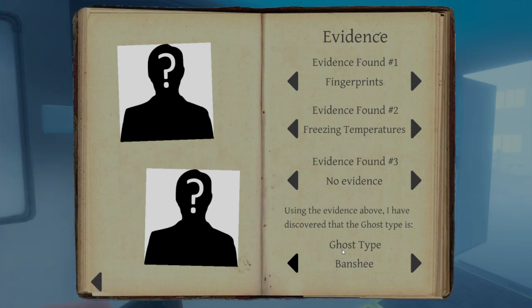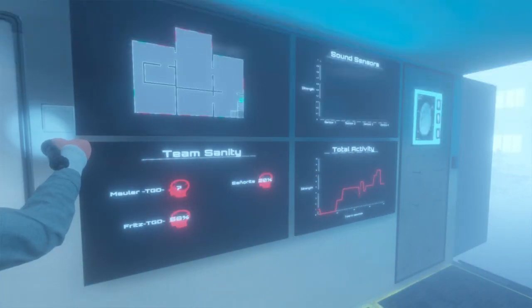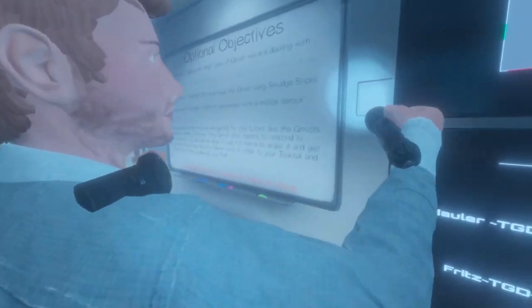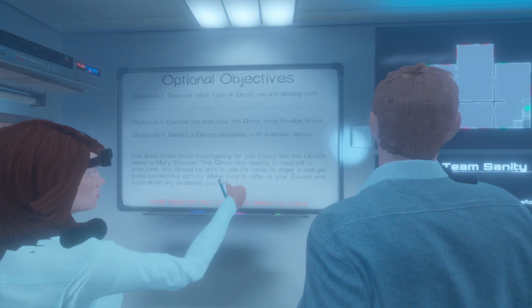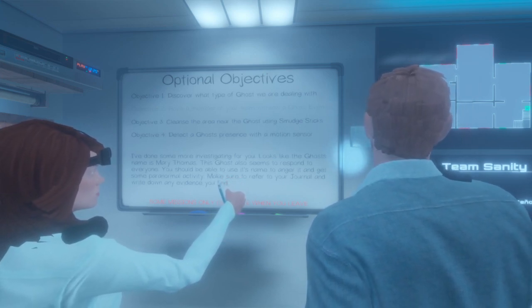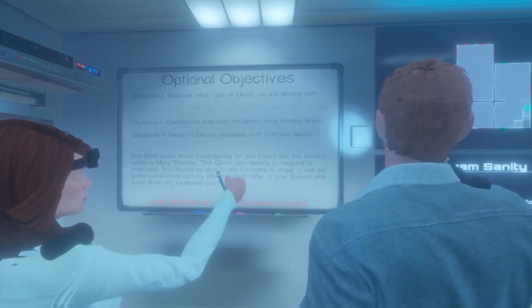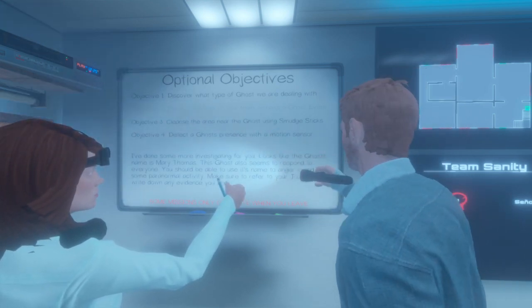Okay, let's call it. That's it then. Call it? Because it's between a Wraith and a Banshee, and the Wraith doesn't have any footsteps. Yeah, I definitely heard them when you were saying she's behind you. Unless those are... Now that I think about it... All I could hear was heartbeat and growls. Yeah, see, I don't know if I heard it then. Did I hear the footsteps within the heartbeat? Oh, make a call, brother. I know. I mean, I'll go Banshee.